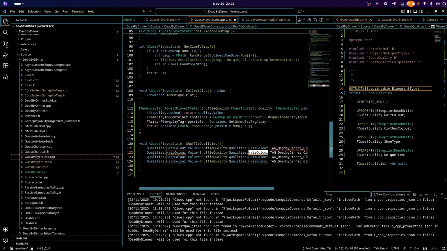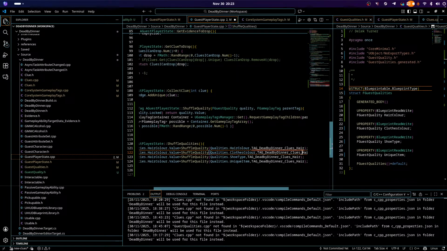And for each of these, you want to do then clothes color, shoe type, unique item.